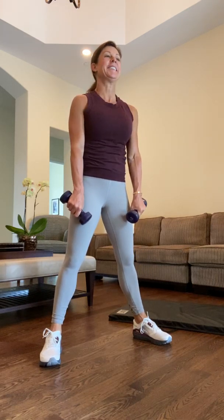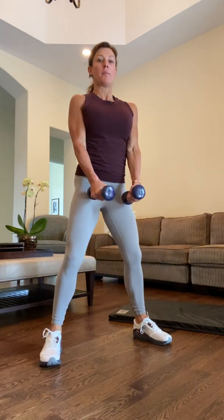Come halfway up like a pulse, go down and do a bicep curl. Stand up, that's one rep. We're gonna do 12. I'm really out of breath already. Here we go. Down, halfway up, down and curl. Squeeze your butt on the way up, that's one.